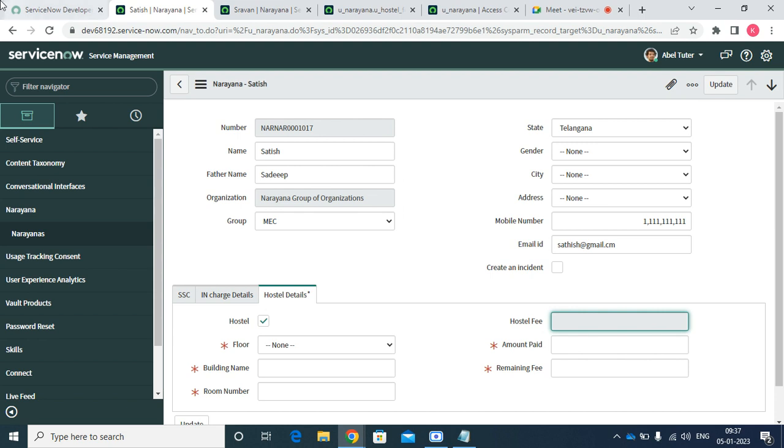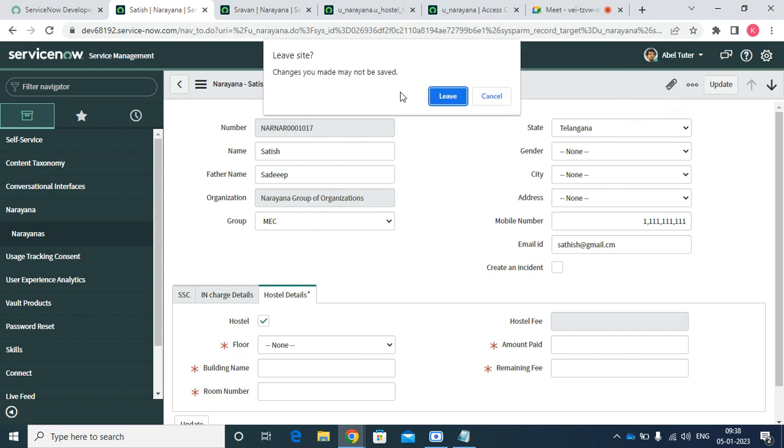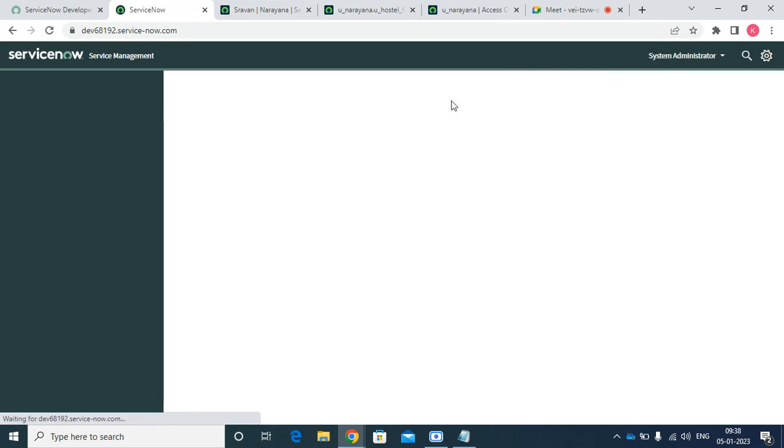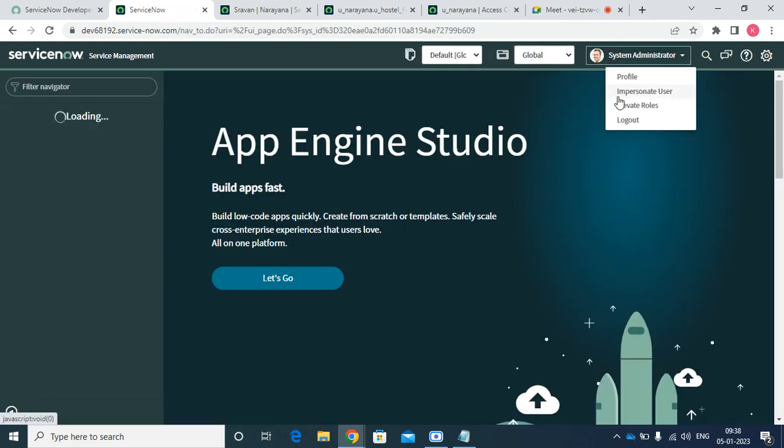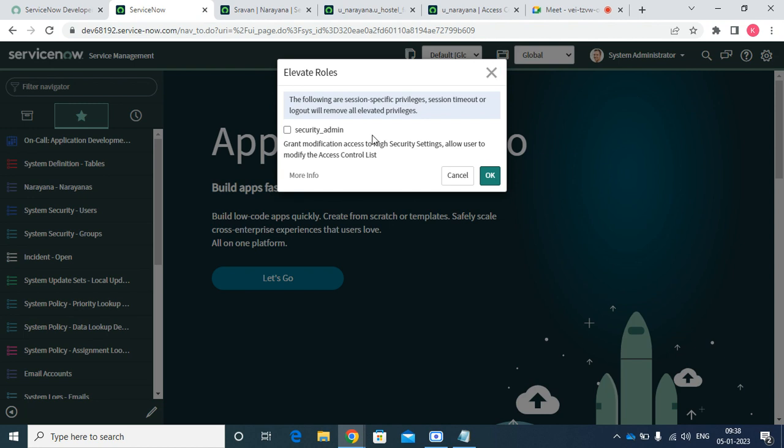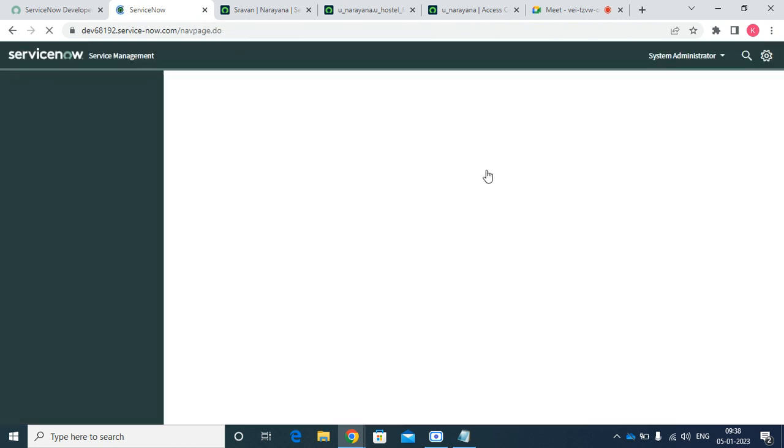Also, I want to restrict, for example, this hostel field for a particular user. You can go through impersonation; again we have to do the same thing. That means the hostel checkbox should be visible to the ITIL user, should be able to read, which means it has to be visible.